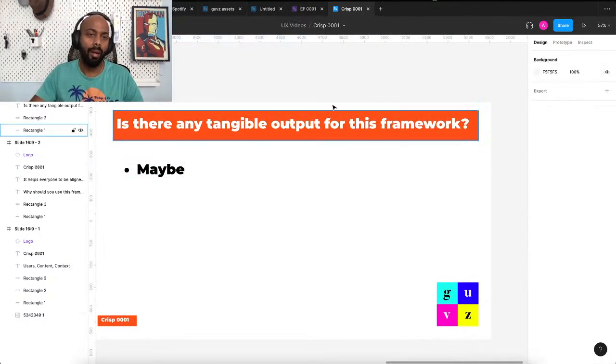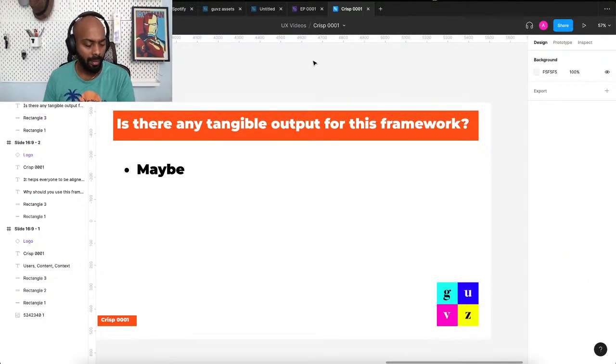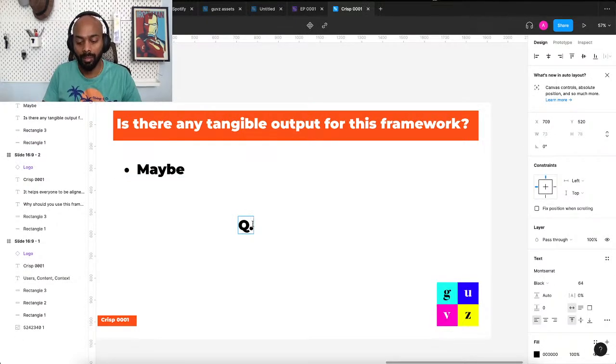Maybe. All right. So this is something that, as I said, I just keep in the back of my head whenever I am making any design. In our office, we use a framework called QUITE before we start working on any design. I'll spell it out for you guys.